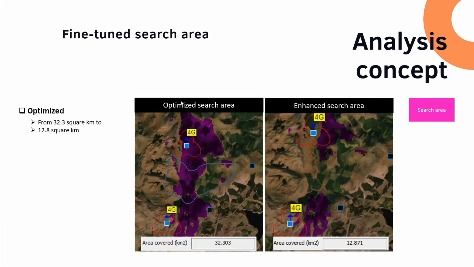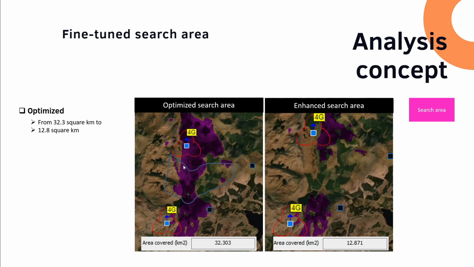This is another function that we recently added in HTZ communication or HTZ warfare. This function is called the combined overlap, which is dedicated for search and rescue. So here you can see on the left hand side, you've got 2 activated cells, okay? And the pink area is the overlap. So your target is somewhere in that pink area, but you can see it's a big area. So by adding the knowledge of the best server for the non-connected sites, see the black ones here are non-connected. Now the knowledge of the non-connected sites coverage, best server coverage more specifically, is going to help us reduce the search area into this.